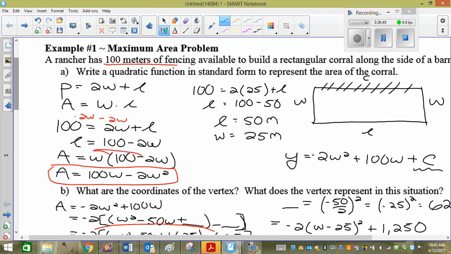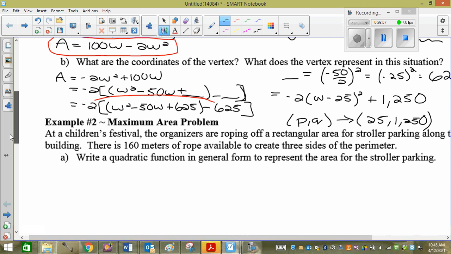1,250, which is the max area, right? Yeah. So when you go down to the equation, I always underline, if you look at that W minus 25 and use a different color, I underline the W minus 25 because that's going to either get you the width or the length, and in this case it got you the width because we used what variable? W, but had we isolated for L, and those were L's, it would have given us the length, and the back number I always circle because it always gives me my max or min, right? And in this case, the equation that you guys are doing was area. So you can see your max area, right?